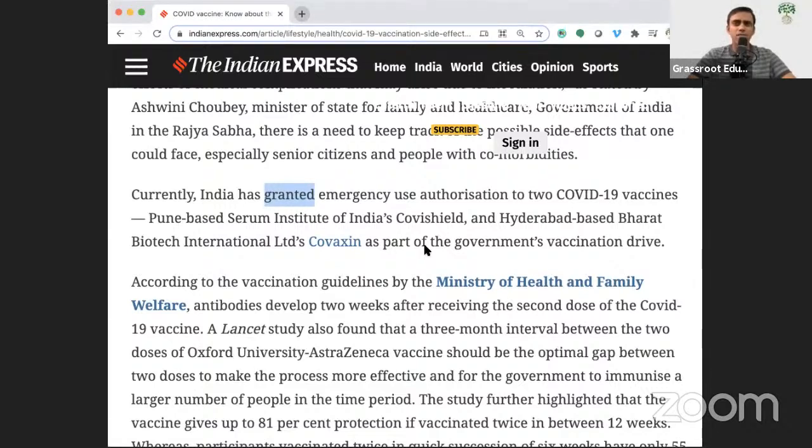Think what is the situation based on which you are using this particular word. Think about it. Very nice. So when you say granted, it means you are giving permission. So in that context, you will use granted. Given is a very generic term. You can use given for multiple situations, right? But when it is very specific about permission, in that case, you will use the word granted. Good job, everyone.